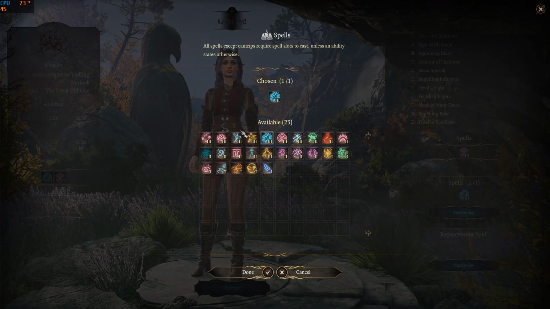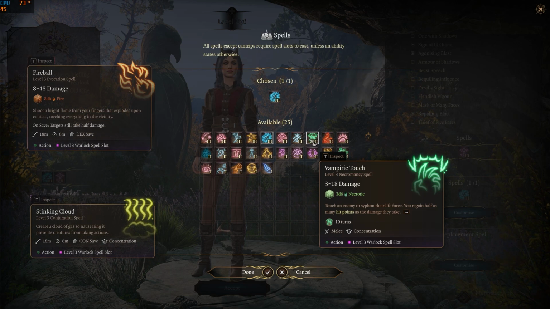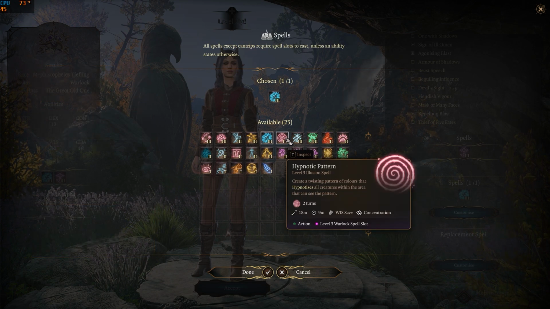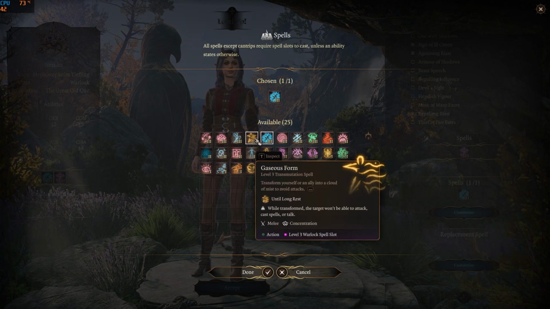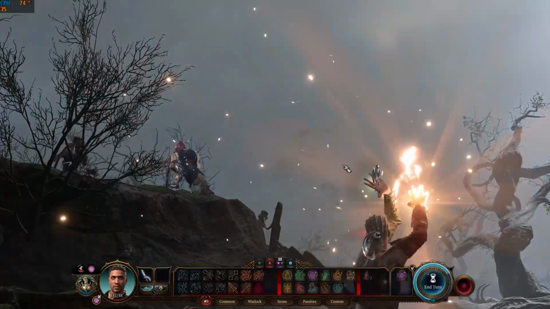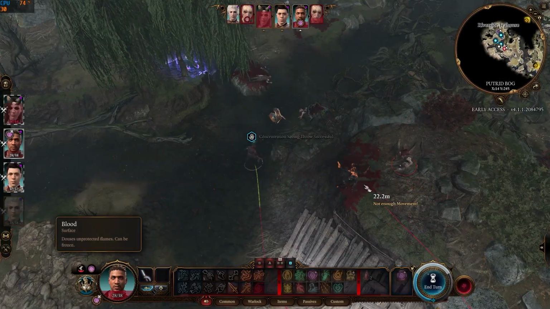Level 3 spells will now be available. The Fiend will have access to Fireball and Stinking Cloud at this level. These are not available to the Great Old One. At level 5, you can change your tactics a bit. While Hex plus Eldritch Blast is still my strategy of choice, you can choose to go all out with Fireball if you're playing the Fiend, and just take a short rest between fights to recharge your spells.